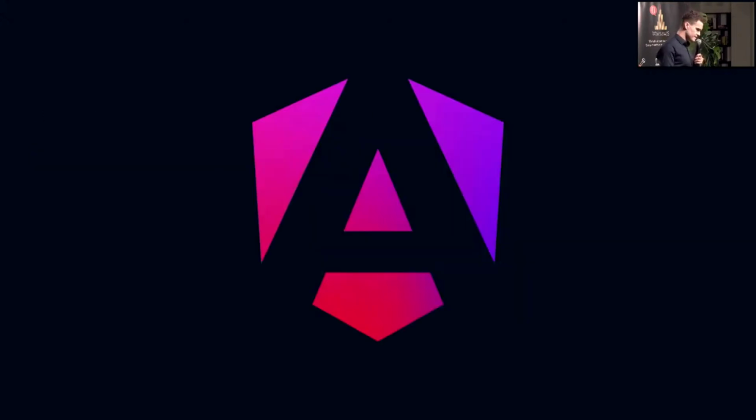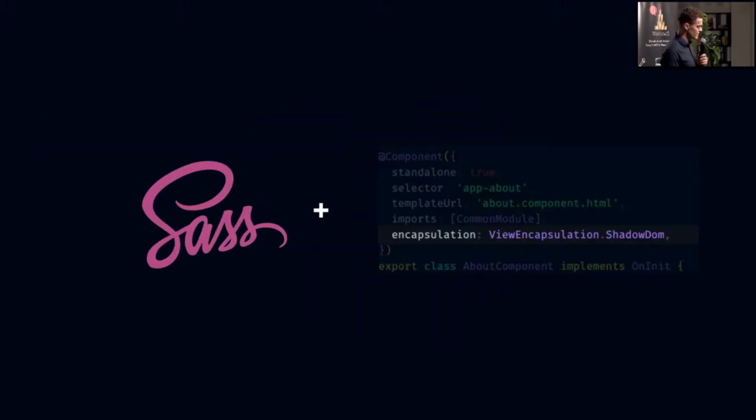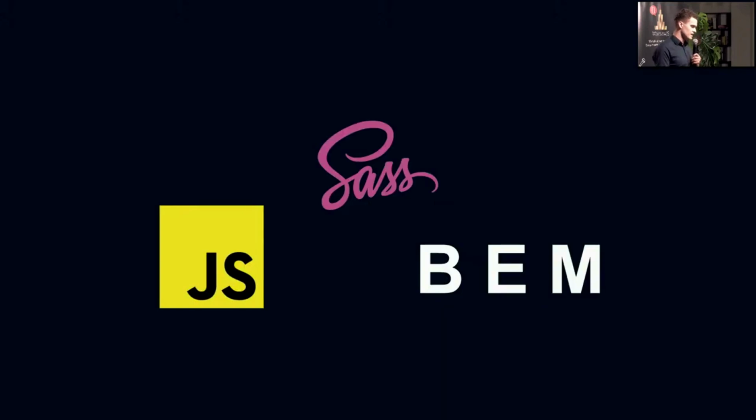So it creates the encapsulation of your styles. And I switched to Angular, and in Angular there is view encapsulation provided by default, and it's something similar to CSS modules where you can just play with the encapsulation of your styles. In Angular, we have Shadow DOM, so it's quite similar to CSS modules. I also had a couple of side projects in Vanilla.js using BEM and SCSS.